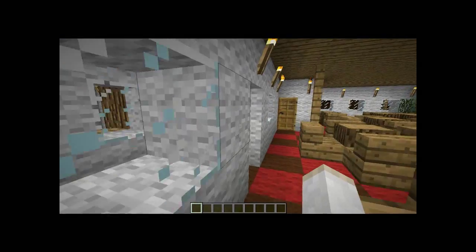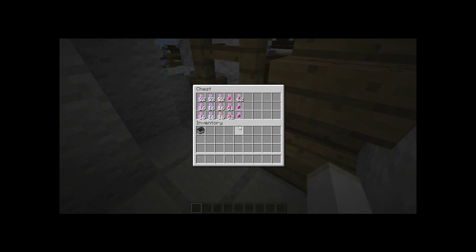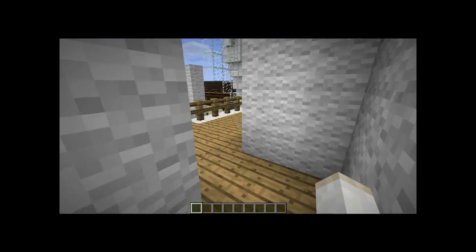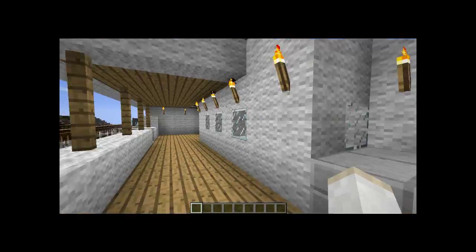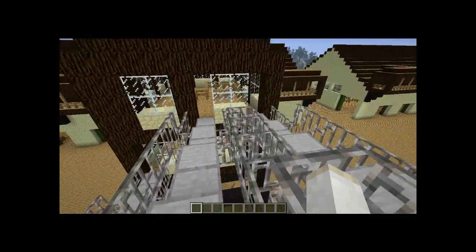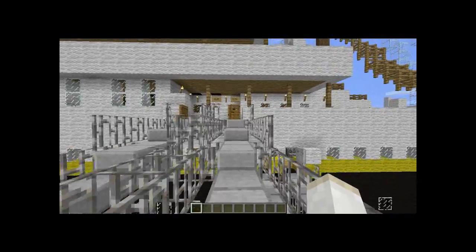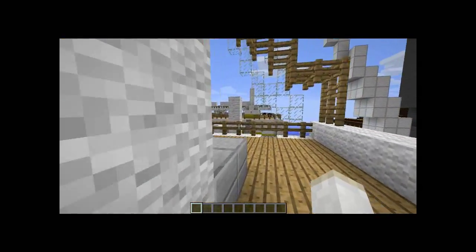Lavatory for that room over there. And this was the bar, I believe, where potions and I guess the alcohol would be stored. Coming out onto the deck, I guess would be the word. Over here is a second class entrance, where the second class passengers would enter the ship. There are actually two entrances. There's one up here and one down there. And they're both for second class passengers. So, moving on.